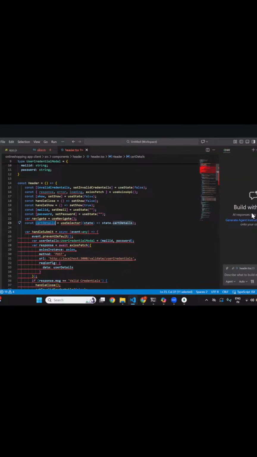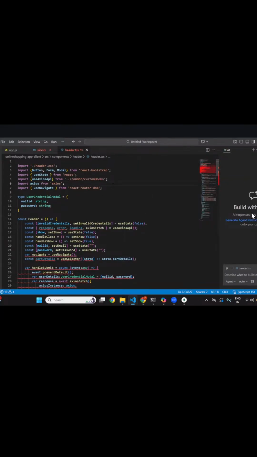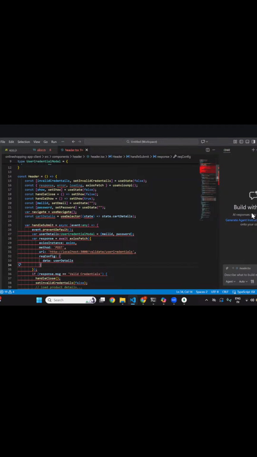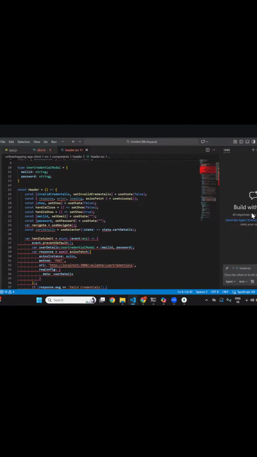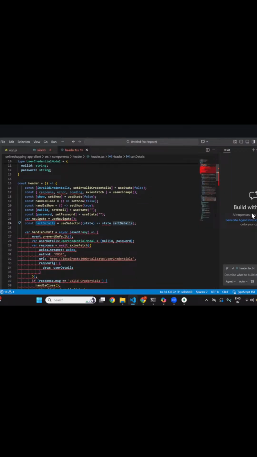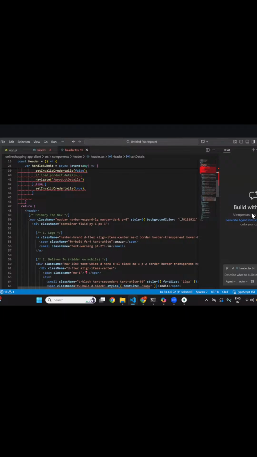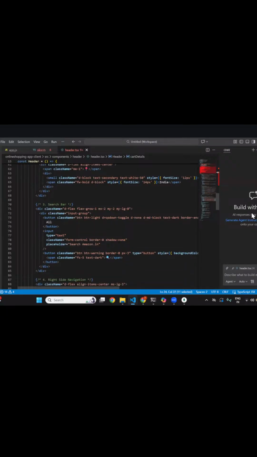Super fine. And this has to be imported, like useNavigate from the router DOM. We will say import useSelector from React Redux. But when I say card details, let us see how the card details are getting rendered here. Where can we show that? Let us keep it out here for some time.